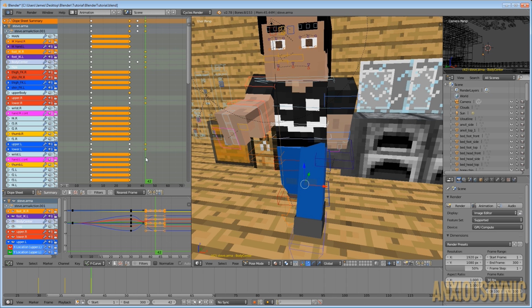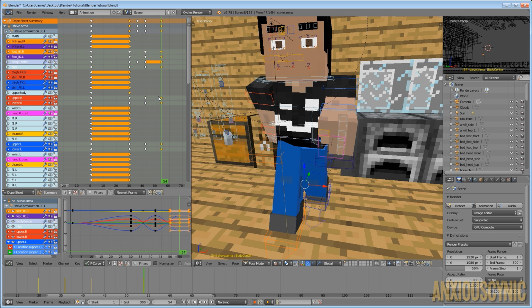So what I want to do now is, since we still have that original position copied, I'm just going to paste again, but actually like a normal paste. So we need to go 6 frames from here, which is 48, and then another 6 frames from there is going to be 54, I believe. So I'm just going to go ahead and hit paste, and then we get that position again.